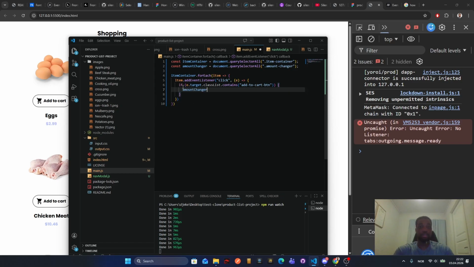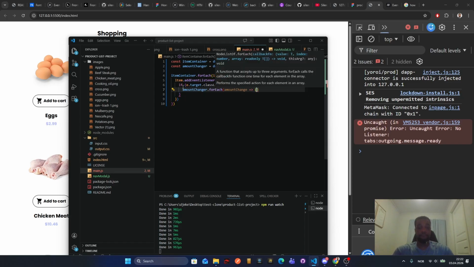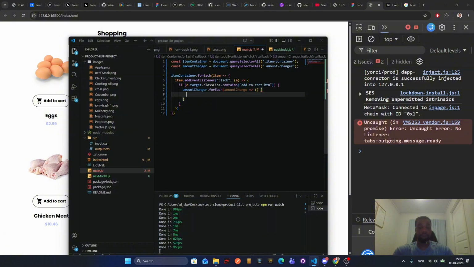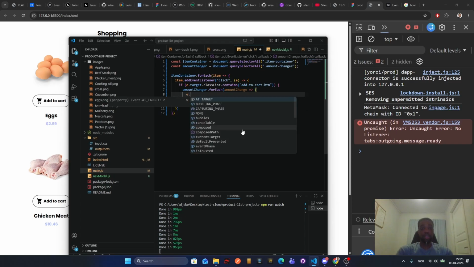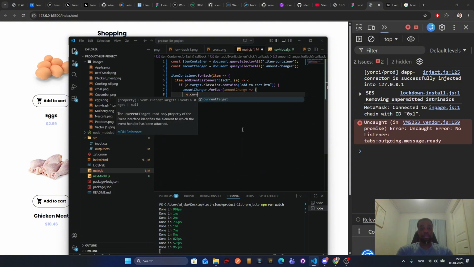So amounts forEach amount change, for each amount change, we want to, so e target, current target.